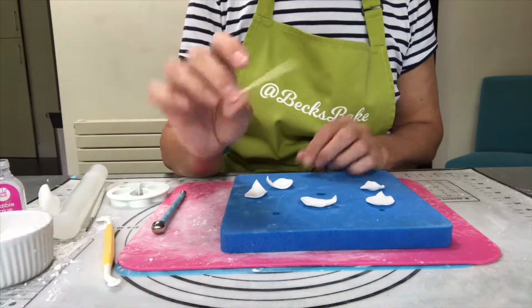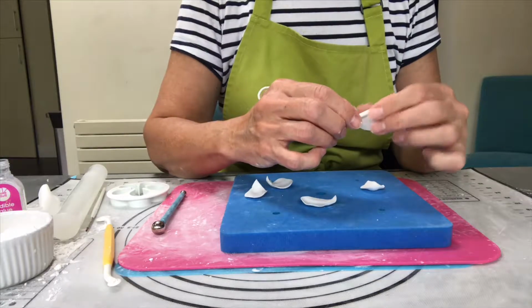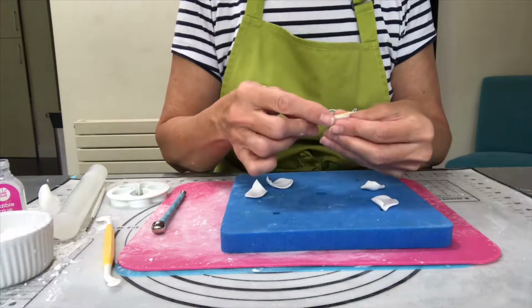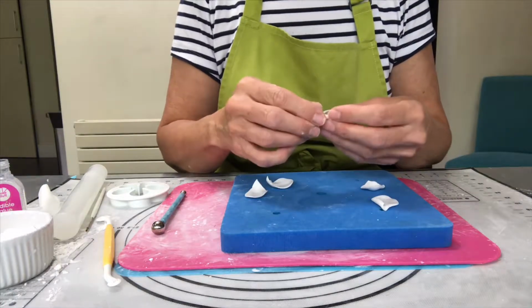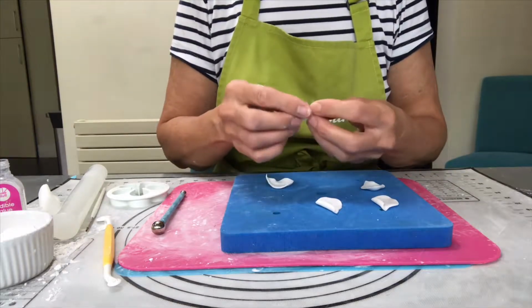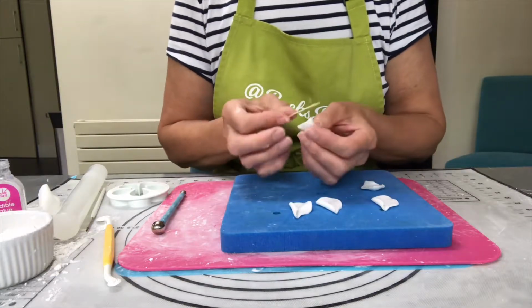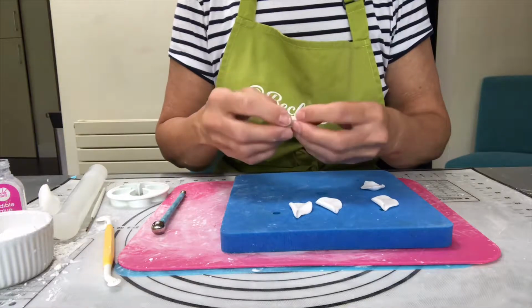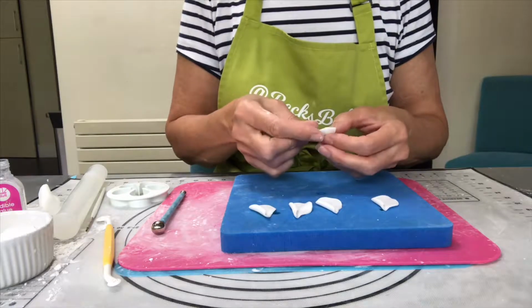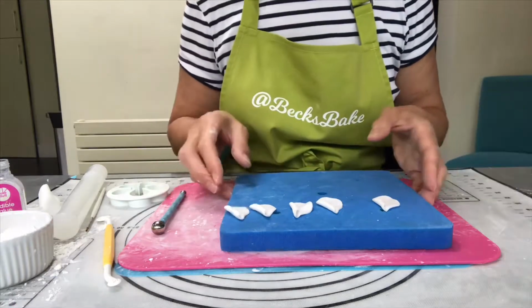Then you take a cocktail stick and from the base, from the point, just roll it ever so slightly over so you're left with a slight curve. And do that with each petal. Make sure that you've left yourself a point at the end, and you don't need to go all the way up to the top of your petal. This is just on the edges. And you've done all 5.